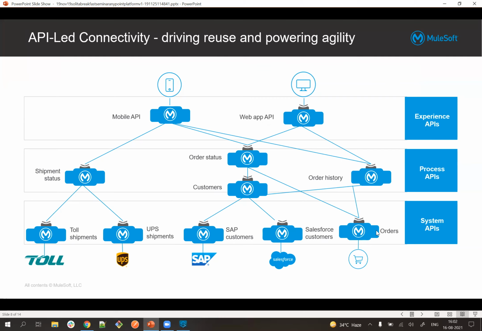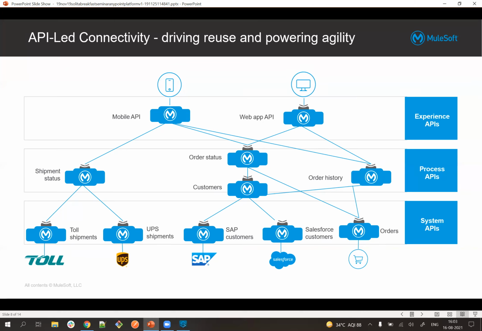We have built 5 system APIs, and then we have process APIs. These process APIs consume the system APIs where the data is fetched, and using that data, you can write your business logic here. There is an order history process API.